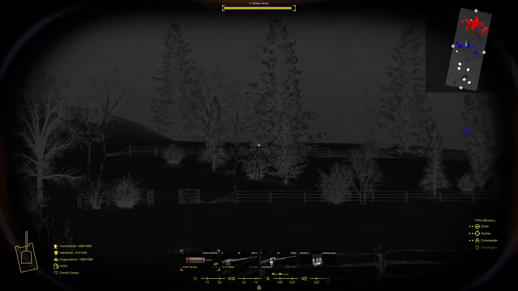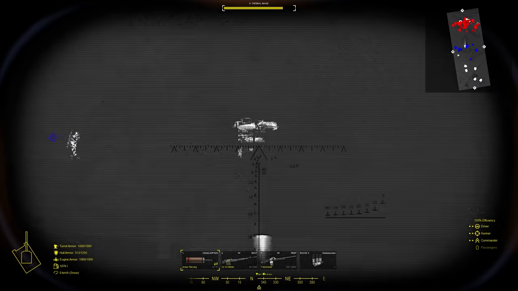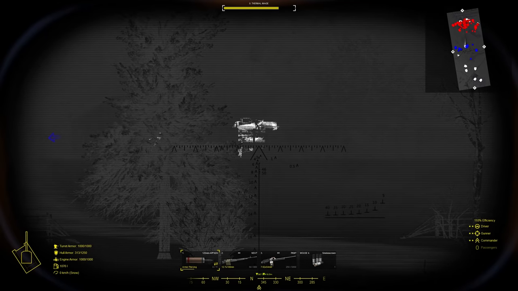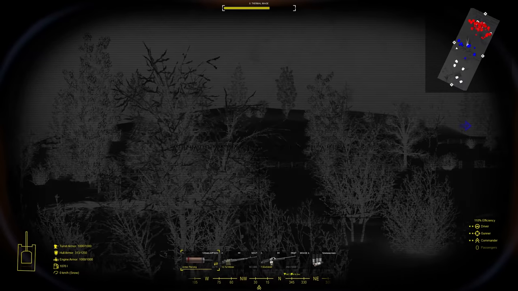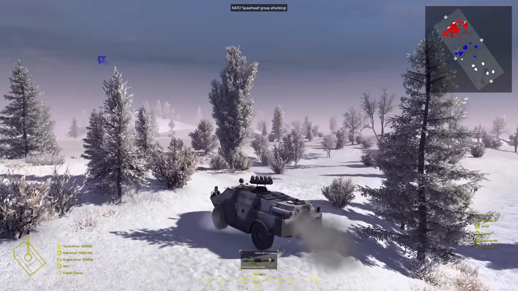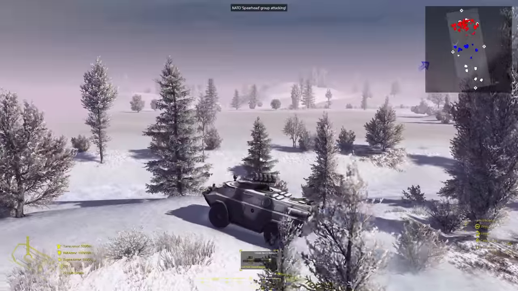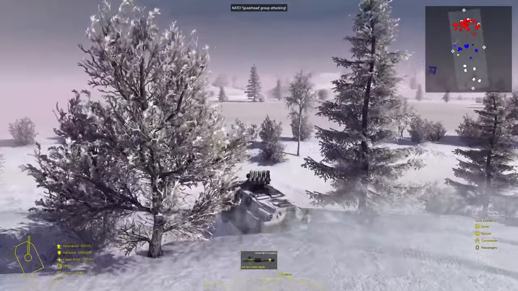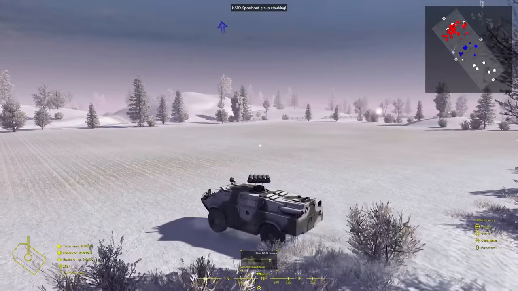Thermals might be useful here to spot. There's a Leopard right there. Yeah, I'm never gonna pen that from that angle. Maybe someone who's smarter than I am could give me some information as to how I'm supposed to play against enemy tanks. Obviously, you're supposed to flank them, but that's when there's 20 of them dug in like this. That's a little hard, you know.